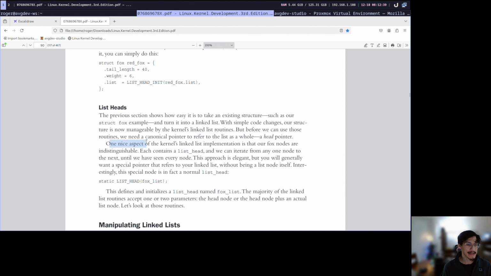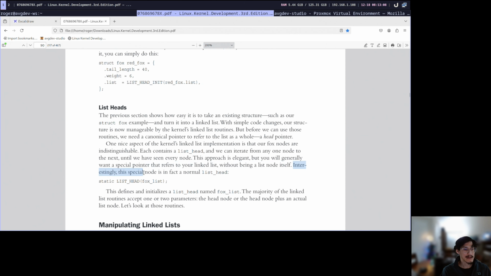One nice aspect of the kernel's linked list implementation is that our fox nodes are indistinguishable. Each contains a list head, and we can iterate from any one node to the next until we have seen every node. This approach is elegant, but you will generally want a special pointer that refers to your linked list, meaning your head. You want to pass around this head without it being a list node itself.